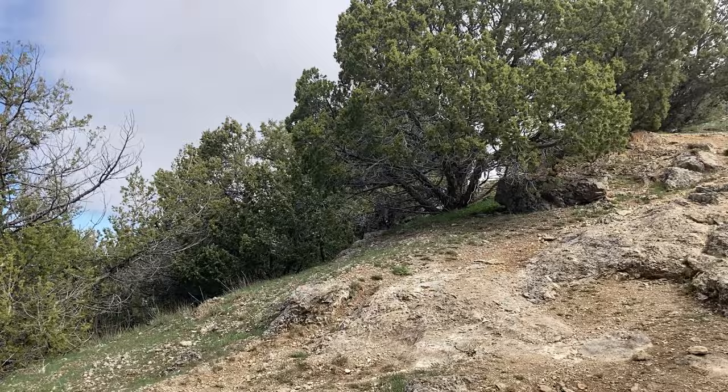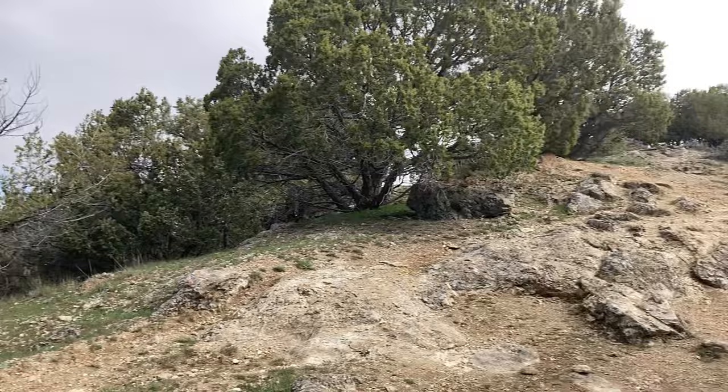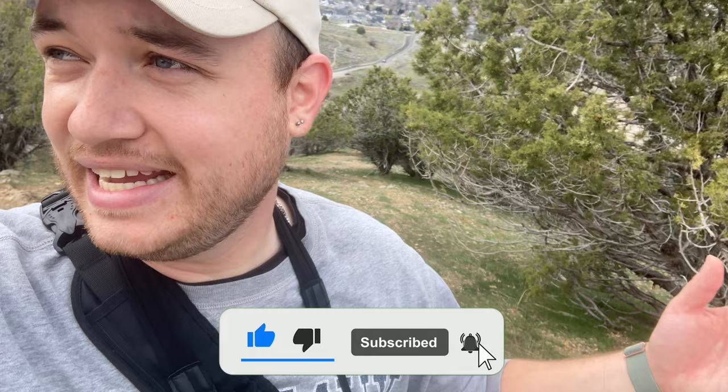To me this looks like perfect juniper titmouse habitat, but look how steep that is — that's where I came from, all the way down in the parking lot. I'm heading up this ridge. I know it's a steep climb but just look at the view — absolutely amazing. I'm dying right now, this is so steep. I haven't seen hardly any birds. Do you have a hot spot that you think should be super birdy but every time you go it's just not? King Nature Park is like that for me — I come here and pick up like seven species every time, and with all these trees you'd think there'd be more birds, but there's just not.